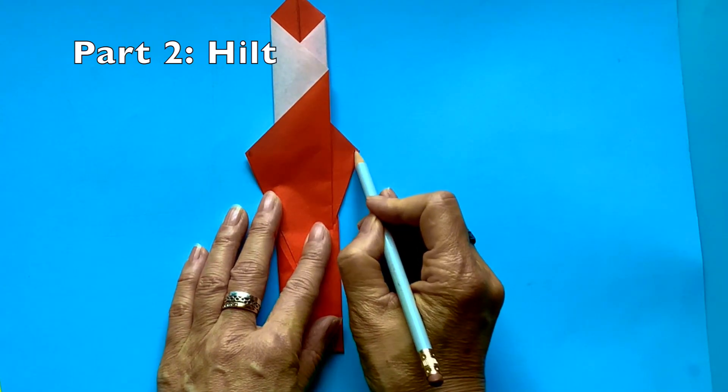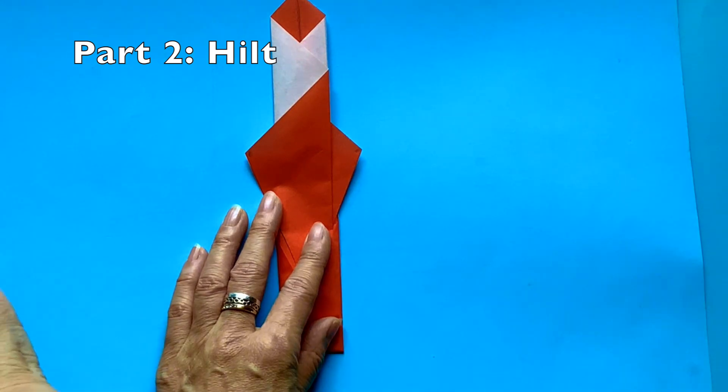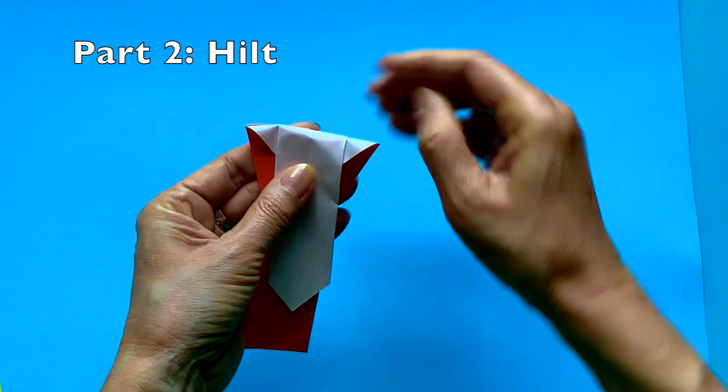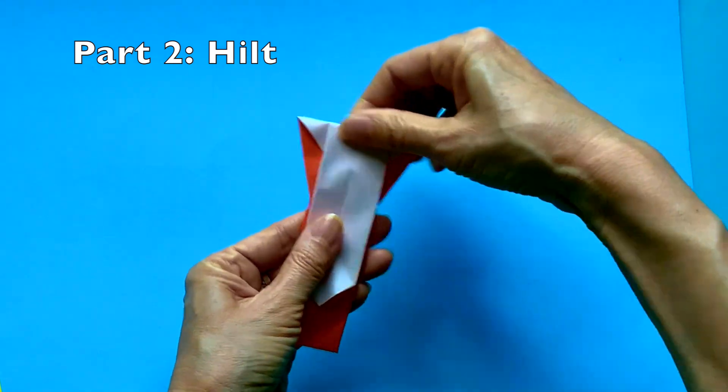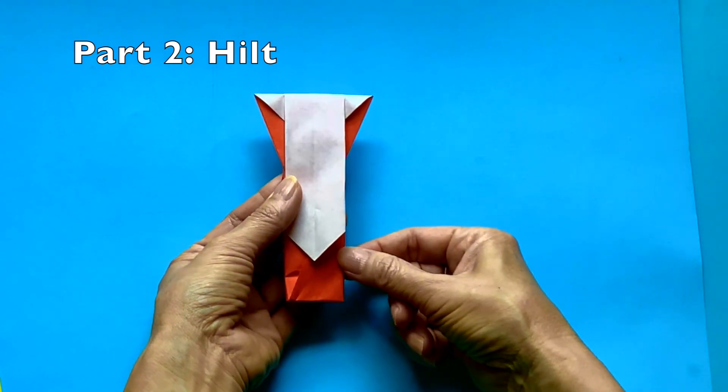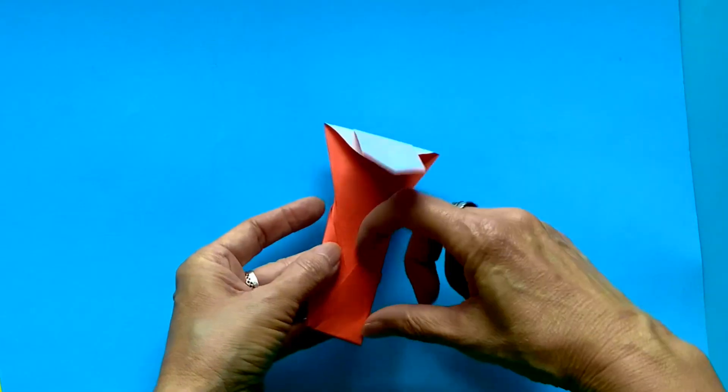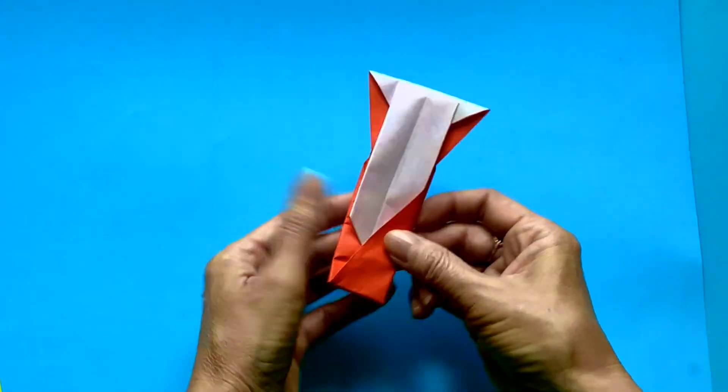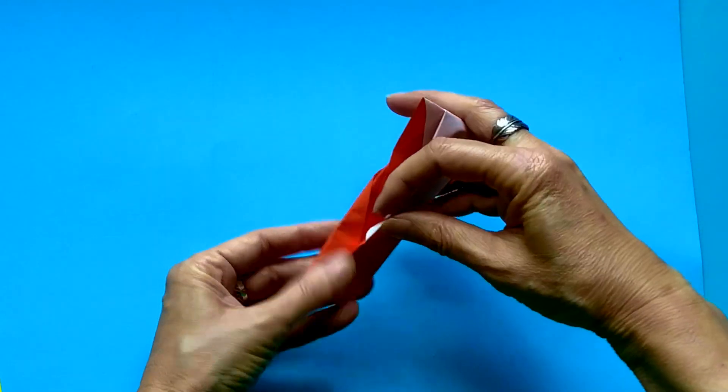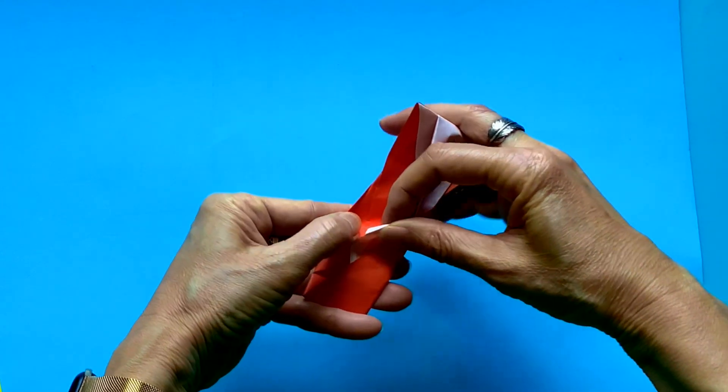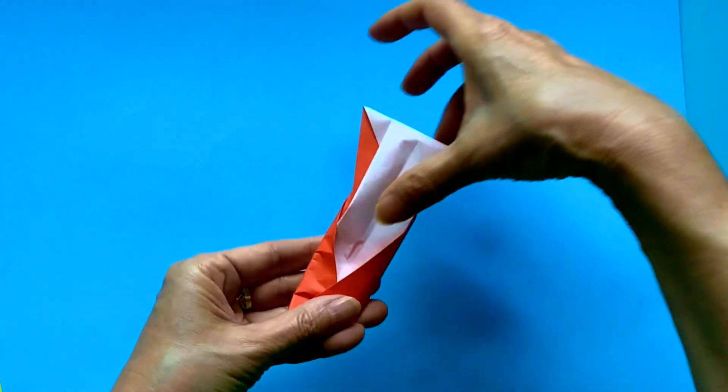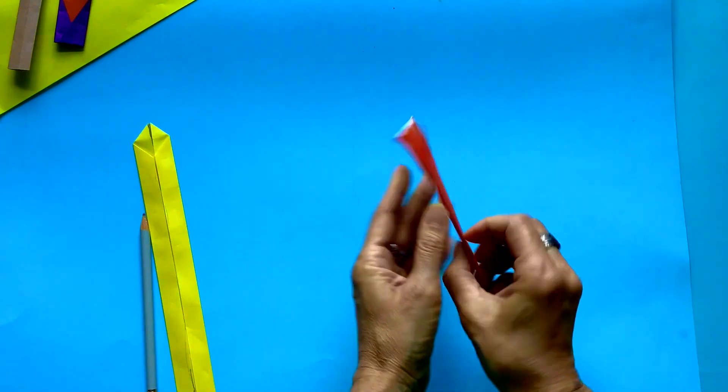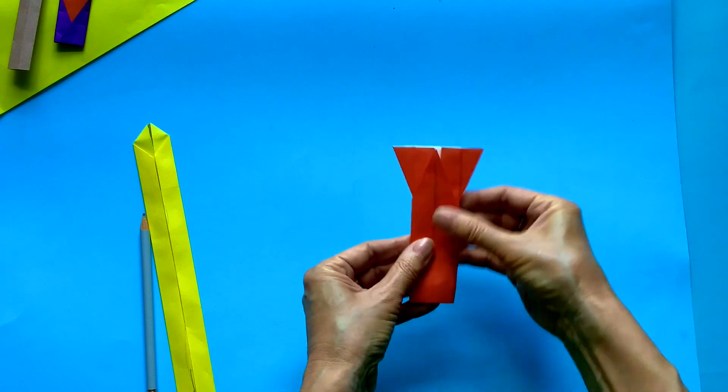Corner from left to the right. You will fold according to that imaginary line and fold the top down. And here's the little pocket again. Let's put that top part into the pocket. It's actually both sides pocket. So I will place the whole thing inside of the pocket. And the handle, the hilt is done.